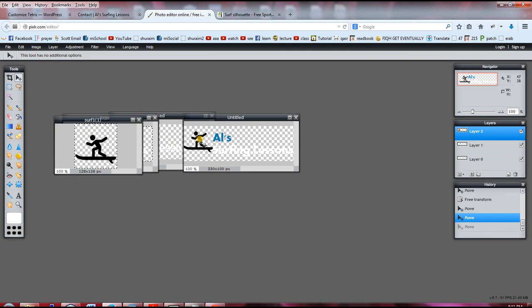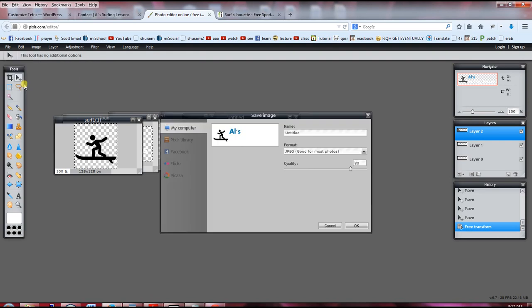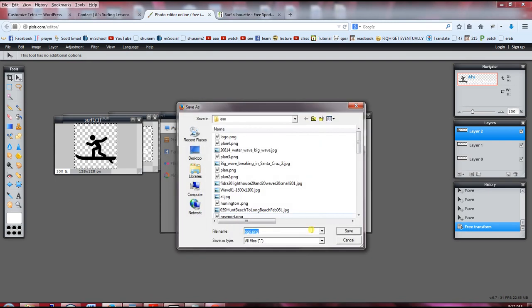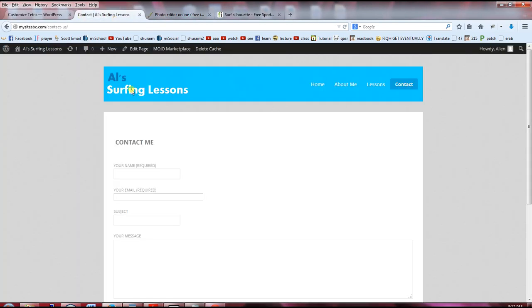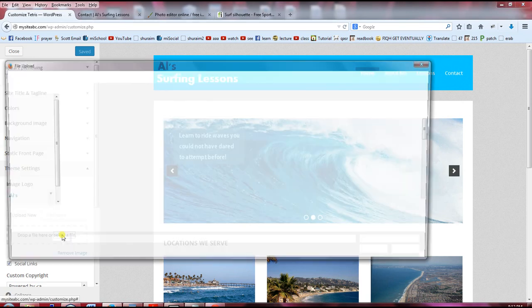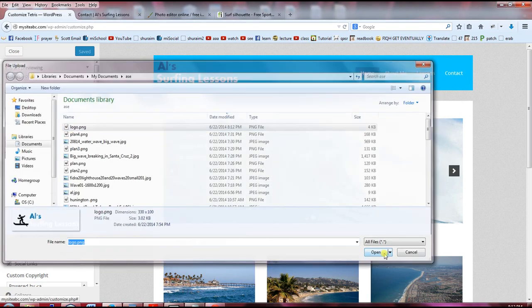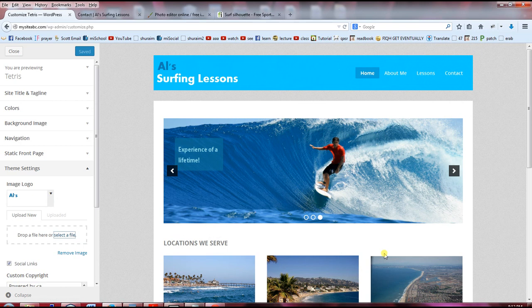And as you paste things, it will create the layer for you, just in case you're wondering. I'm going to make that smaller as well. There we go. If I'm satisfied, which I am, I'm going to go ahead and click on Save. Save it as a PNG, because PNG is what makes the image transparent, so make sure you do that. Alright, come back over here. Re-upload the file. And let's see.